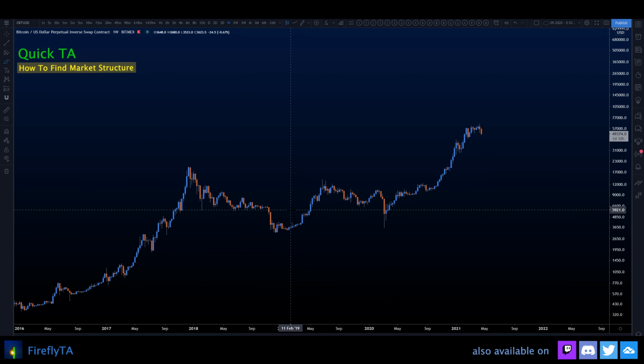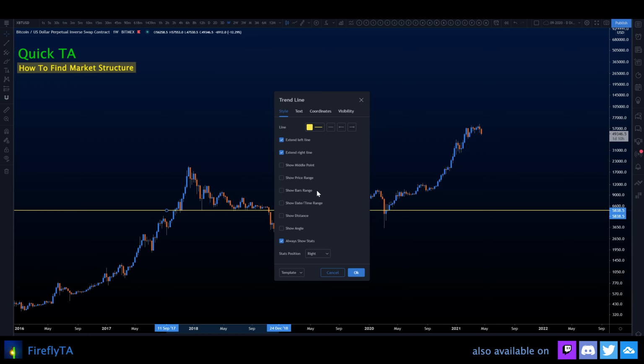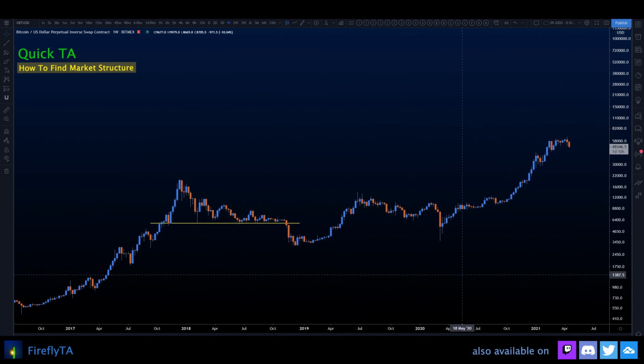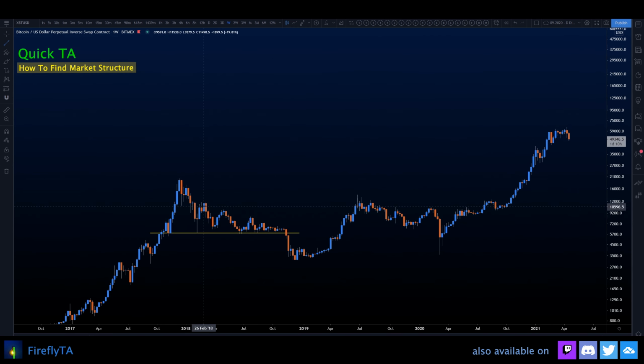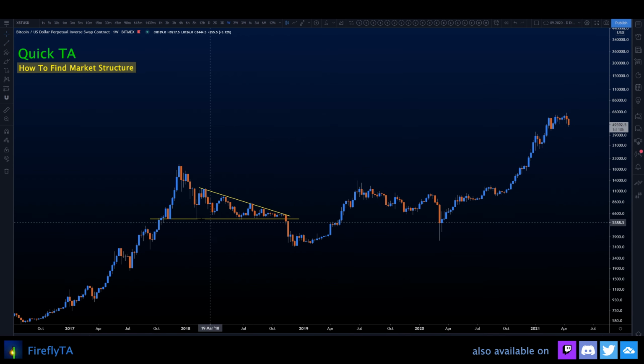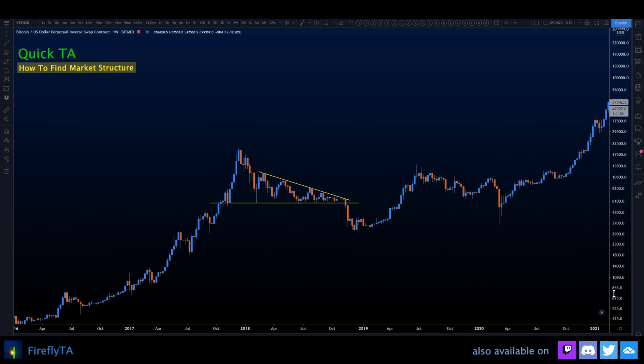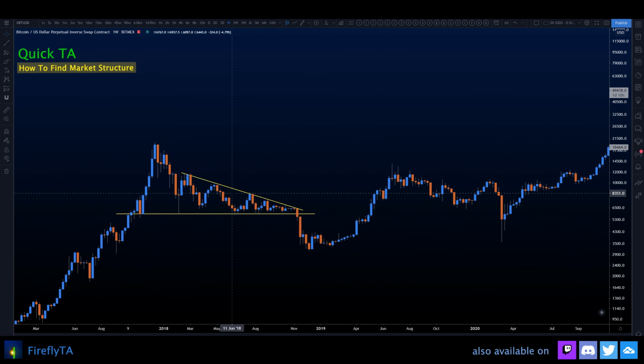The second possibility to distinguish between market structures, or single market structural areas, for example, is to use support and resistance. So we could go and draw a level, for example, like this. I'm going to turn this off. So you have this level, then you have this trend line, and you can see we have a market structure. Market structure means that we have support and resistance entities like this, and this is restricting price. This is actually confining price action to this very narrow trading range over here. This is something that you can do in order to find a structure.